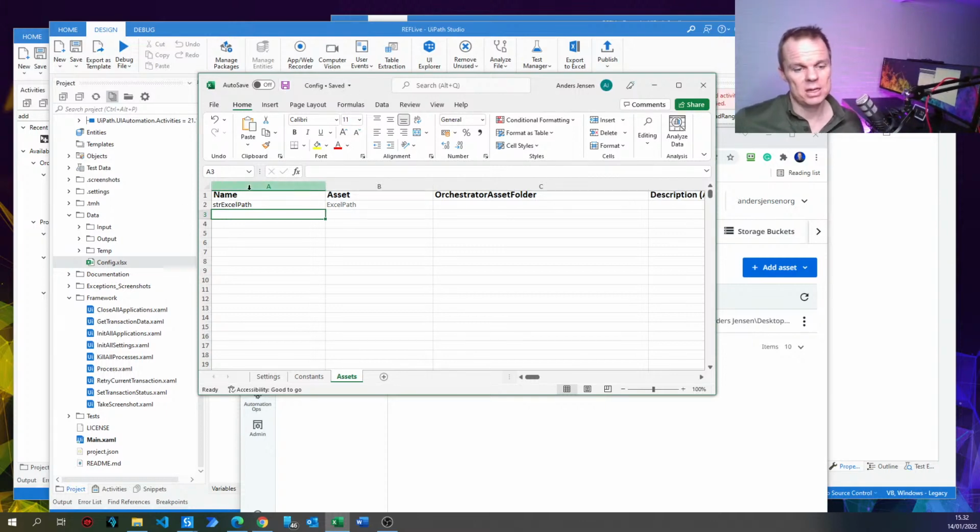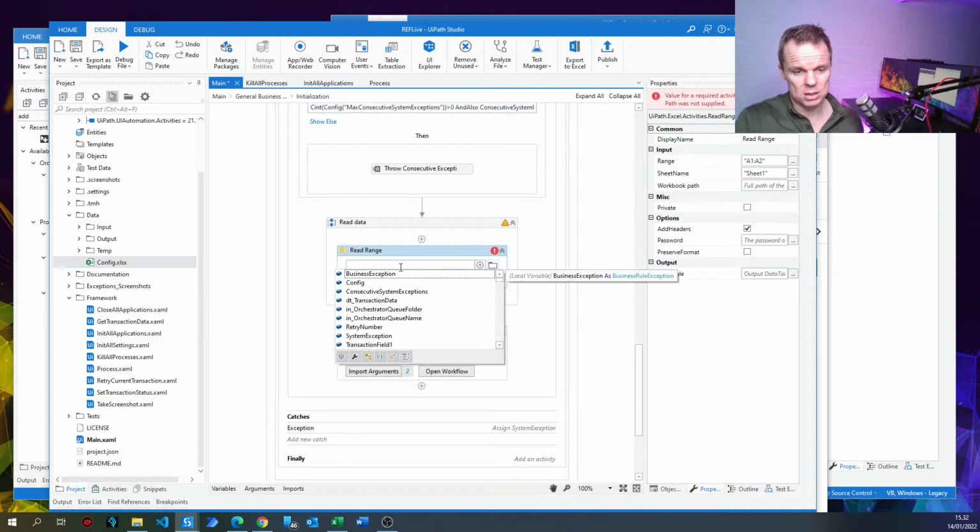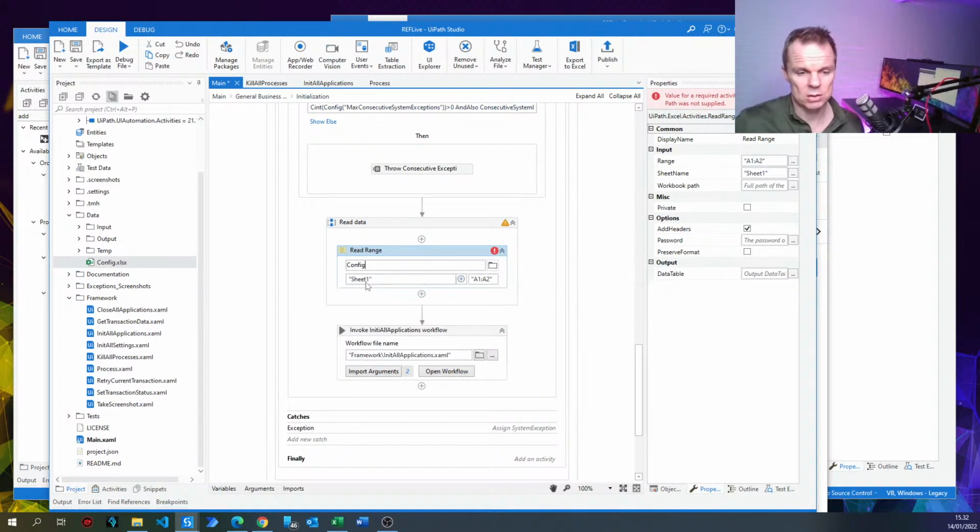So now we have updated here, we can use this asset in the REFramework. When we have created it in the config file, and we have also made sure that we created it in the Orchestrator, we can now use it. We can refer to it, and let me show you. If I go back here, so we had the asset, and instead of this strExcel file that we had before, we can use the config. If I just use the config, you can even see that the intelligence works now. That will be a dictionary of a string and an object. So I will refer to whatever we call it in our config file. That was strExcelPath, I hope.